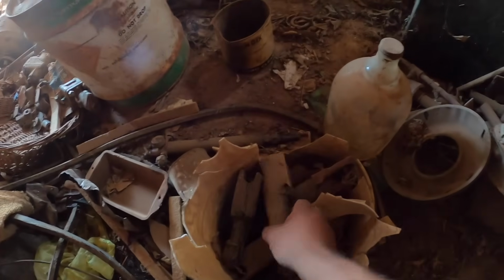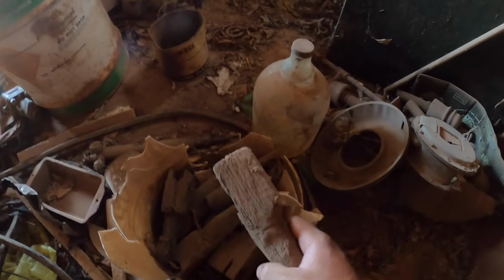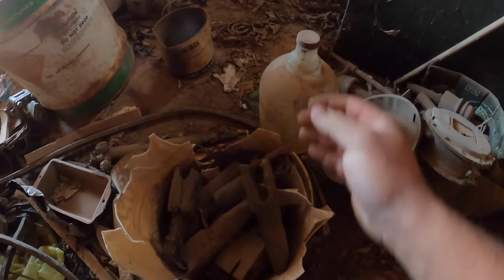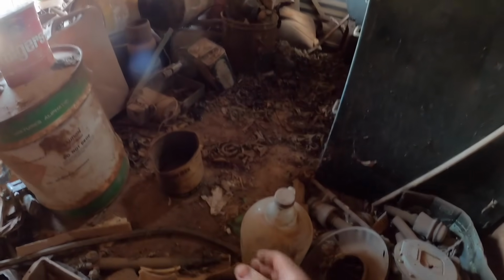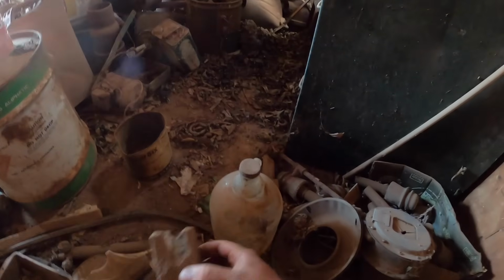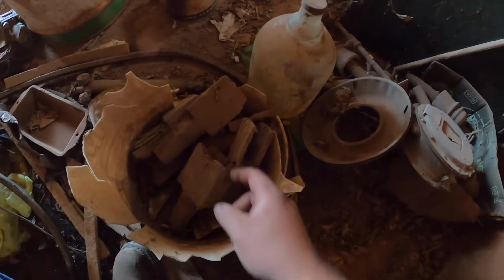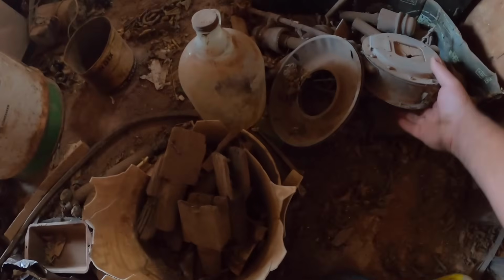Here's a box full of, or part of a bucket full of, these old doll heads. We talked about these. These are what the rod lines rode on. These went down in a piece of pipe that was driven in the ground, and the rod lines went back and forth. He must have picked these up. It's kind of neat. Back when he would have picked these up, he might have used them because they still had quite a few running out there.